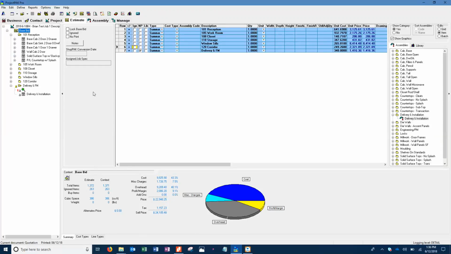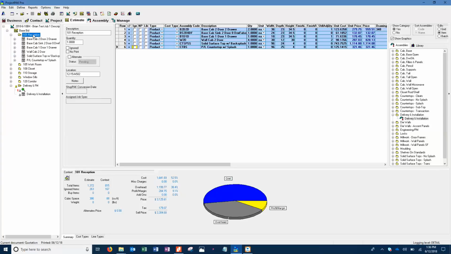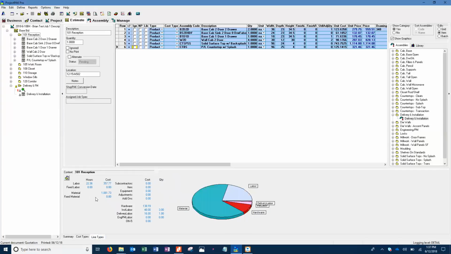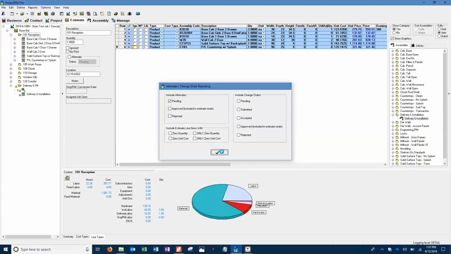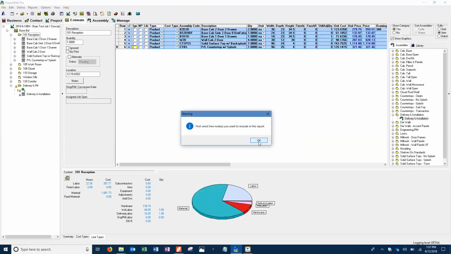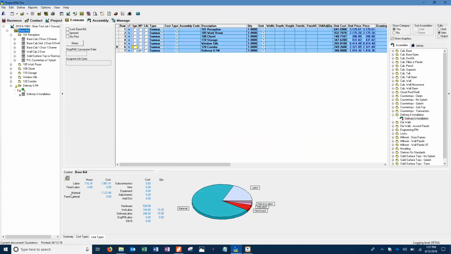Sure, you could do it a couple ways. You could take like that room 101 and copy it into a change order. So let's create a change order first. I guess I'm saying like for the whole job, we've got a big, huge job. There's 500 pulls, and we're changing from the $12 pull to the $50. So the easiest way would be to do a line type analysis, look at the cost of the pull, and then multiply it, if you just want to get it very quickly. You're only on 101, so you're not going to get the right thing. Click OK. So tell me how you would do it in your system, what the preferred method would be.